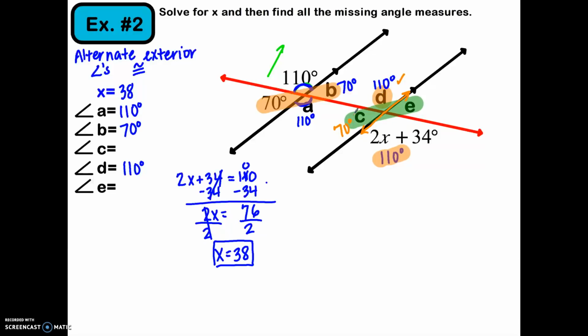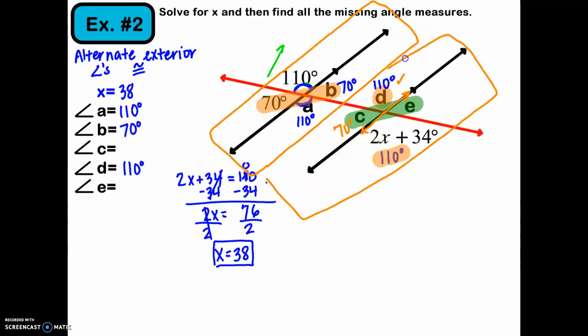Or I can look at my corresponding angles. I'm looking at these two separate parallel lines, or the two separate lines that are intersecting, and I'm going to find which ones are corresponding, meaning they're in the same spot in both parts. This one is to the left, and C is to the left. So those are both corresponding. Up here I have B is 70, that's to the right, and down here E is to the right. So E will equal 70 degrees. And I can go ahead and fill all those in.